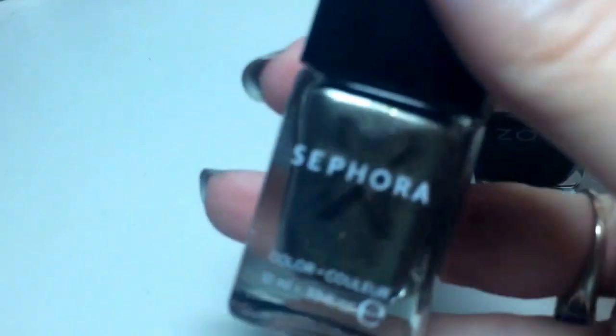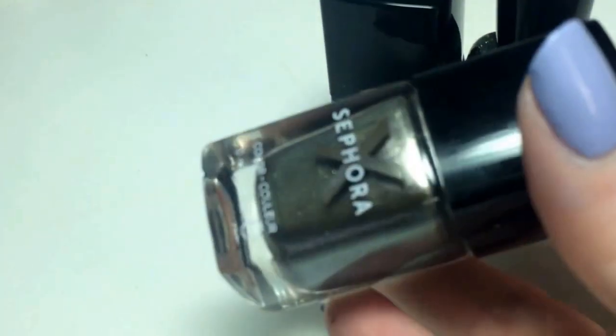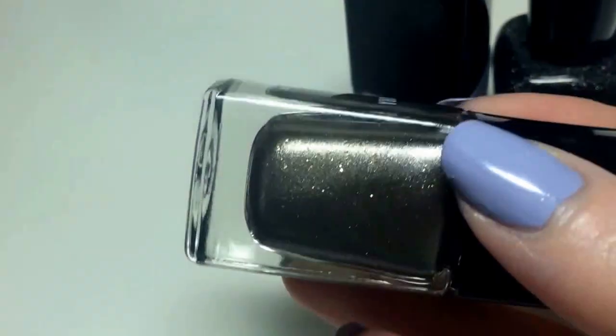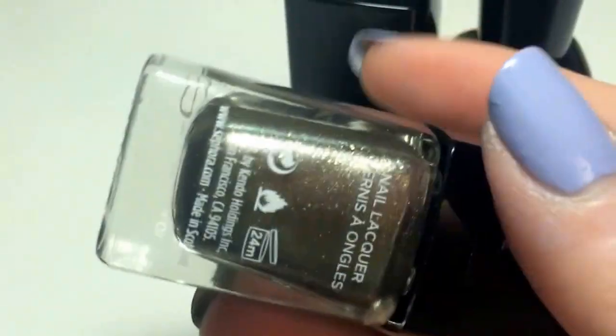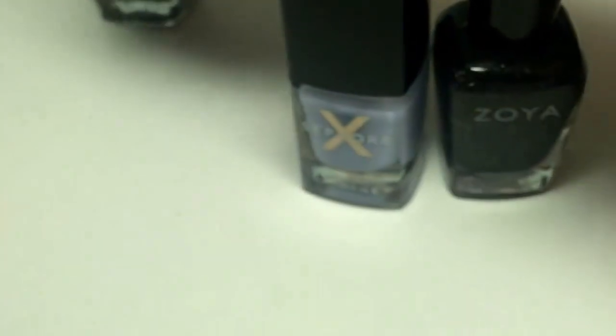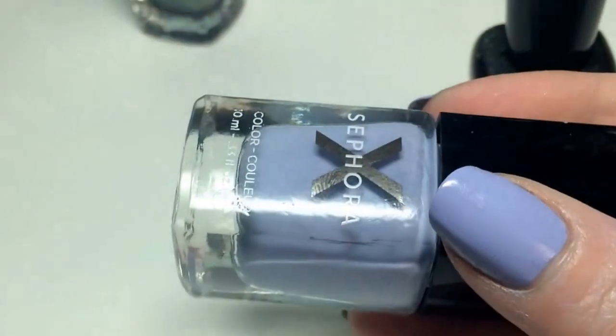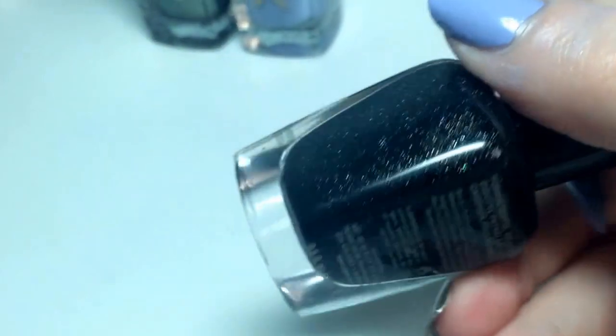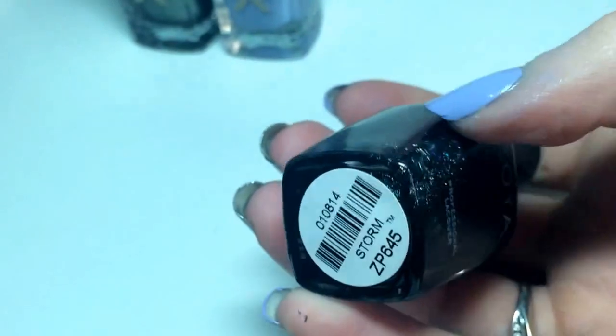Anyway, the nail art tutorial — here we go. The polishes I'm using are these ones I got from Big Lots. This is a Sephora X — it's kind of like a gold with a metal flake in it, and it's called Perplexed. I think these are old Formula X's, I'm not sure. I picked this up from Big Lots. I'm also using this light purple color called Caddy, and then a black holographic — you can just use regular black if you don't have one — and this one is called Storm.